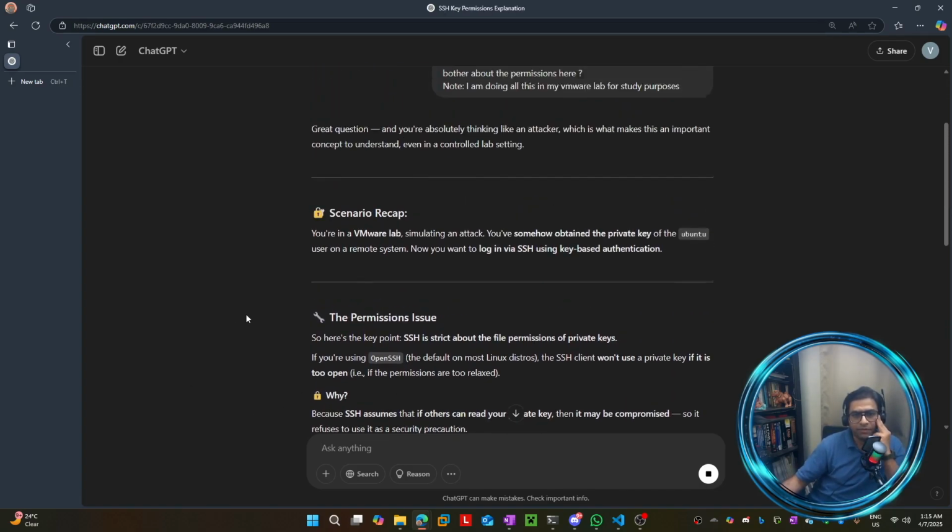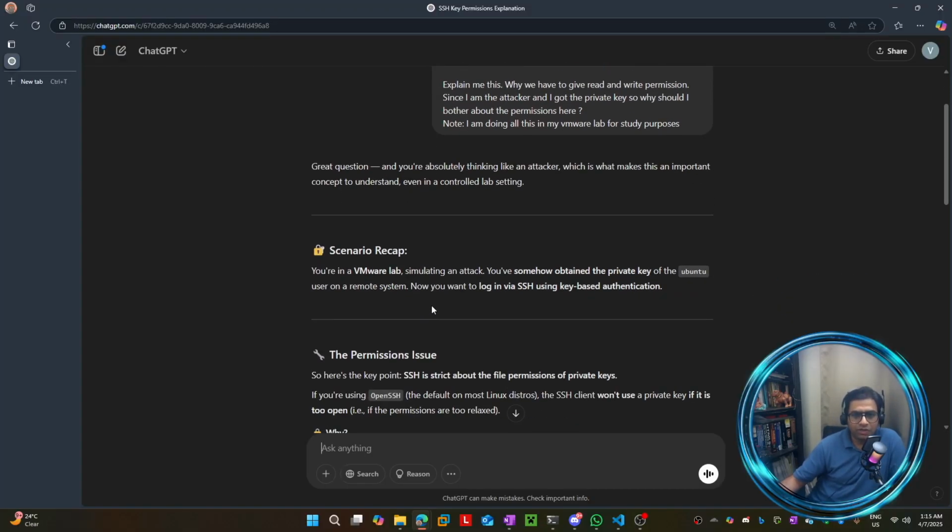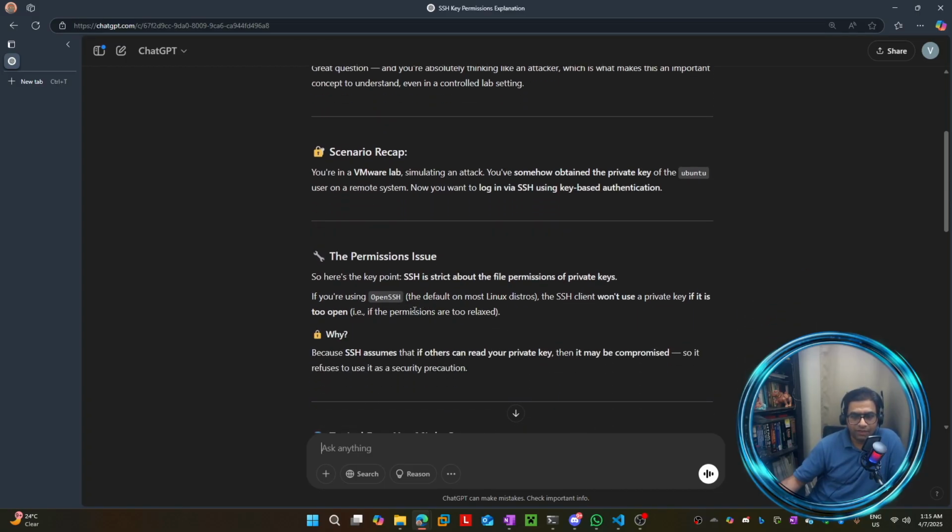Okay, so what it says: great question, and you're absolutely thinking like an attacker, which is what makes this an important concept to understand. Even in the controlled lab setting, you are in the VMware lab simulation attack, fine. You have somehow obtained the private key of the Ubuntu user on a remote system. Now you want to log on via SSH using key-based authentication, right?